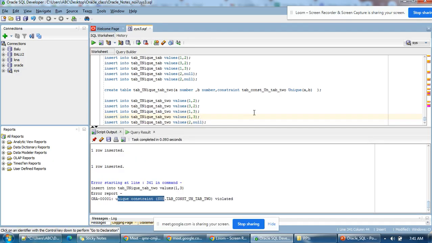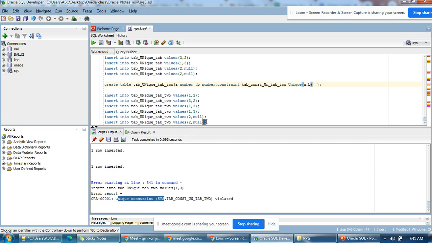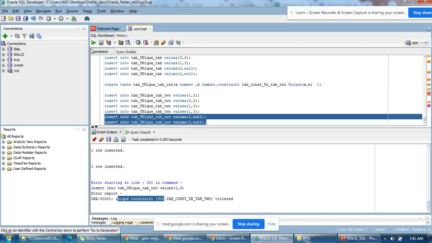If you are defining the unique constraint on multiple columns, it will check for the combination, whether that combination exists in the table or not. It will check and do the validation. Clear? In this one also you can enter multiple records.